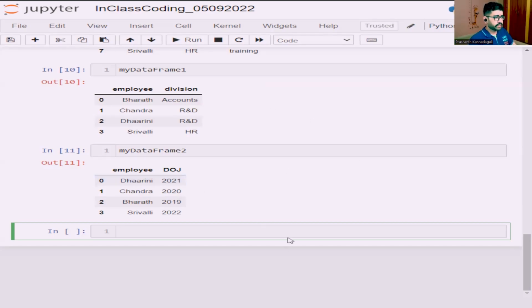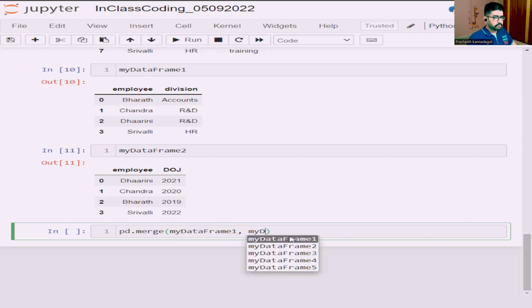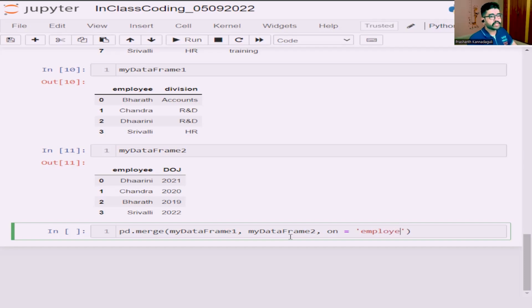Just look at this example, pd.merge. I'll say my data frame 1 comma my data frame 2. Now I'll specify a keyword called on equal to, I'll say that we have a column called employee.